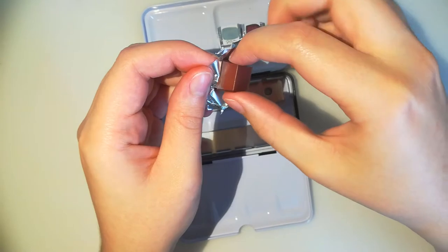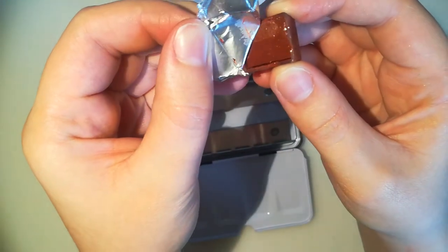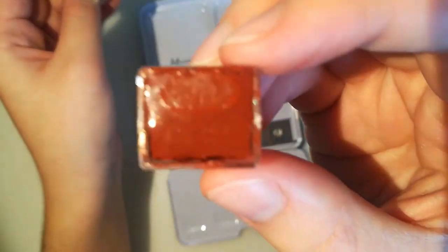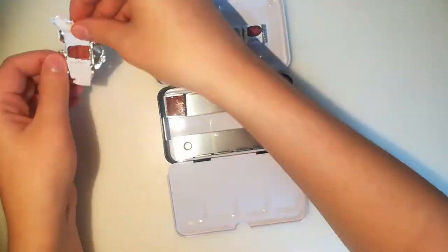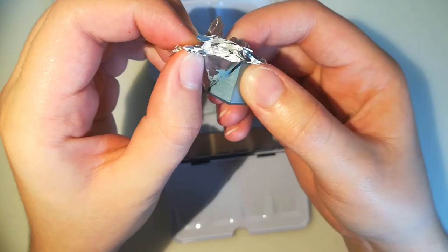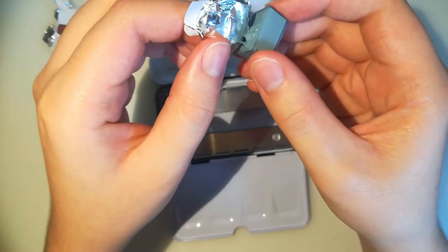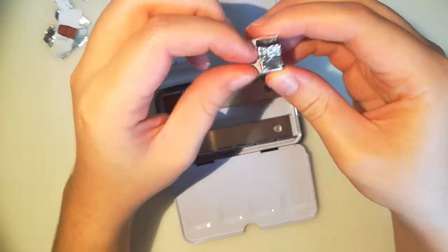They were a bit hard to open due to the stickiness caused by the honey. But for that, you can put them like 5 minutes in the freezer and then you can unwrap them easier. So this is what happens if you don't do it. But as you can see, this paint is going to be creamy. And I had no problem for this one. Beautiful, isn't it?